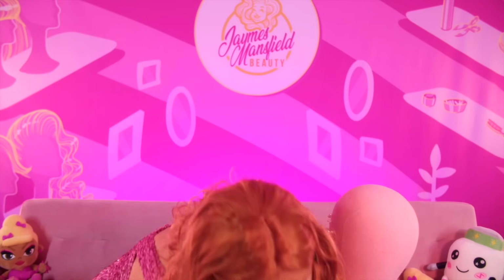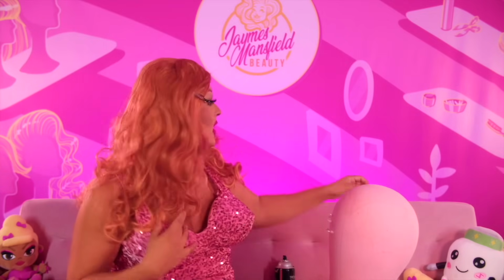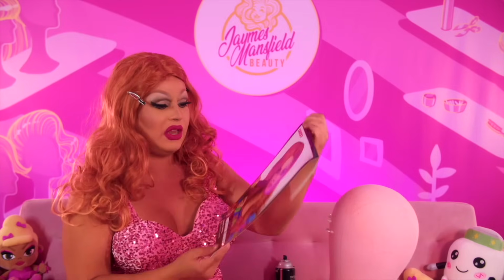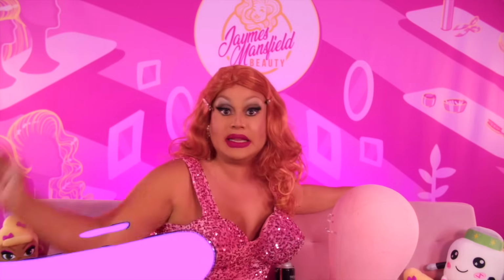How much was this? I have the receipt right here. Let me see. According to Spirit Halloween, this Chucky wig was $26.99. That's pretty steep for a costume wig, which you could probably find something on Amazon that's comparable for a little cheaper. It's a cosplay wig, honestly, if you're doing Chucky. You could find all sorts of spiky, fun hairstyles, but I guess this is going for Chucky, but sexy. Chucky, the sexy version. As you can tell from the promo photo, that's what they're going for, sexy Chucky, which is a new approach. That's interesting and new, okay? To each their own. I'm gonna get this off my head, and I'm gonna start styling this.